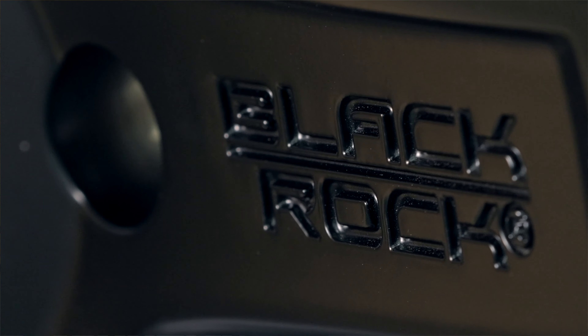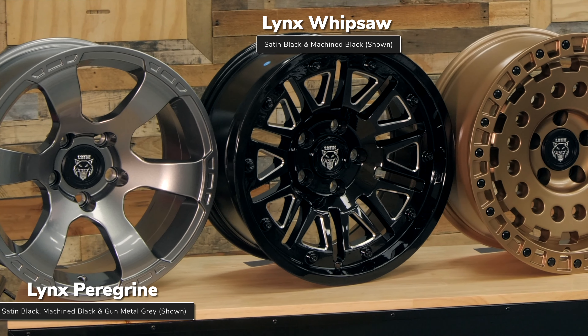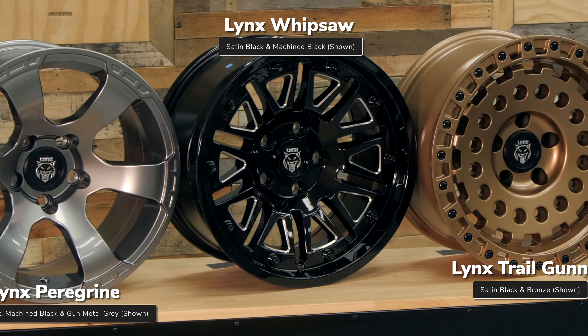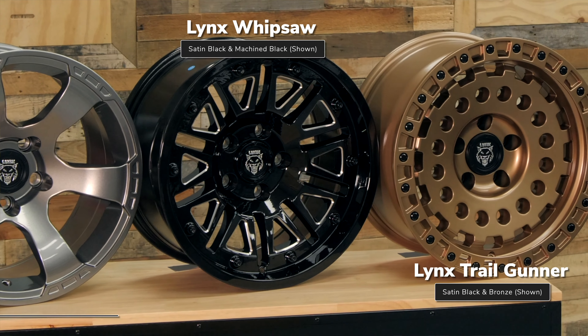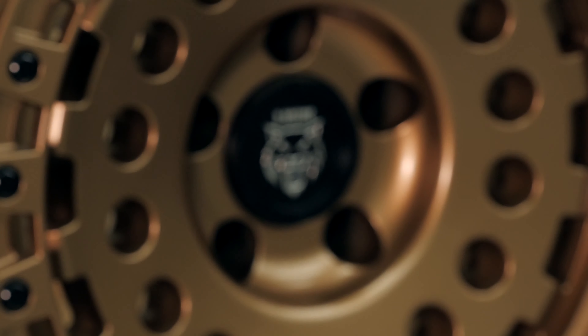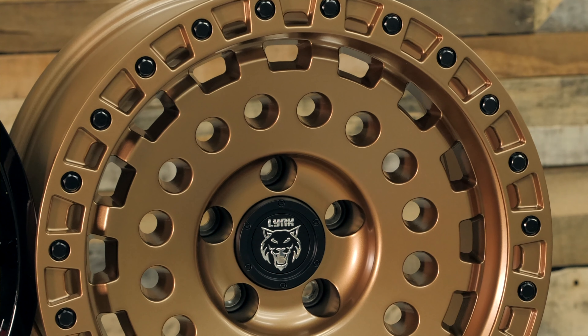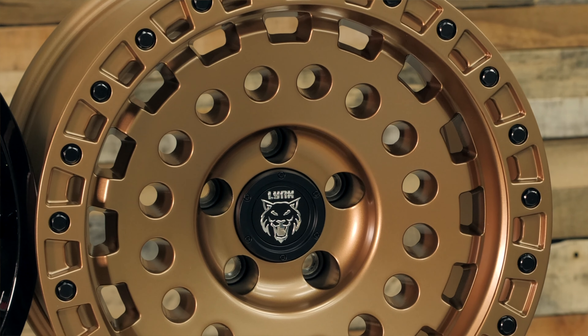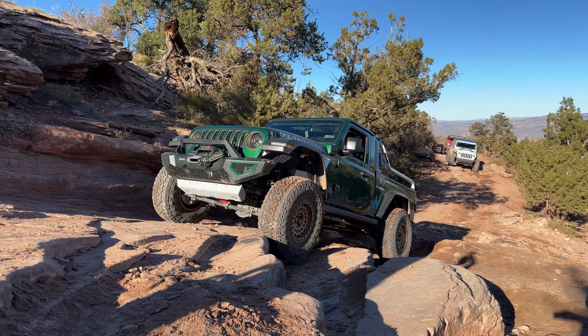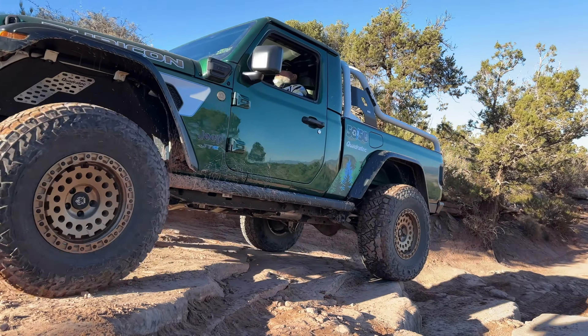Now, if you're looking for a wheel with a little bit more aggressive off-road styling, we can check out the Lynx Trail Gunner. This wheel offers a vented simulated beadlock ring, still keeping a great one-piece design, which means it's a street-legal wheel without any of the maintenance of a true beadlock wheel. The Lynx Trail Gunner is available in multiple different color options. You may remember seeing this wheel on our two-door Gladiator we unveiled at the SEMA show this year, our JTE.